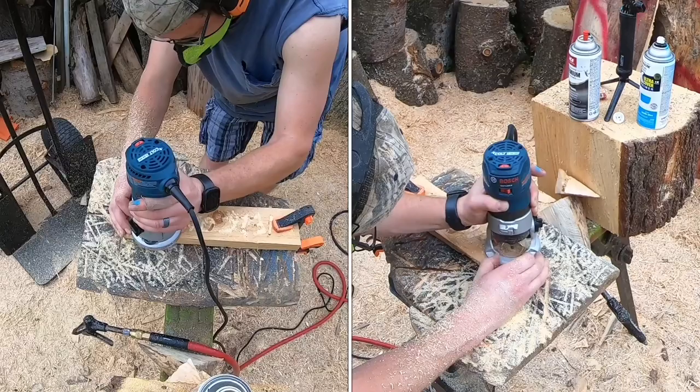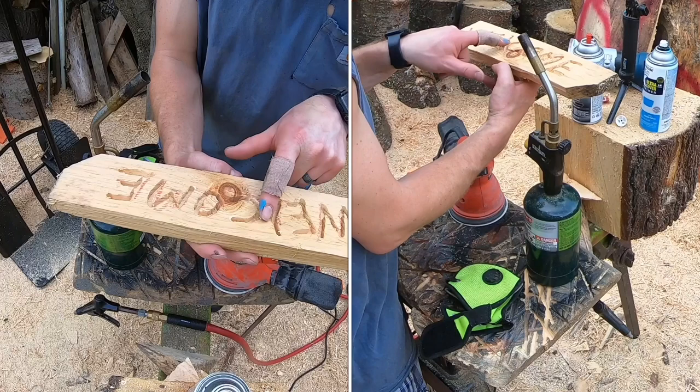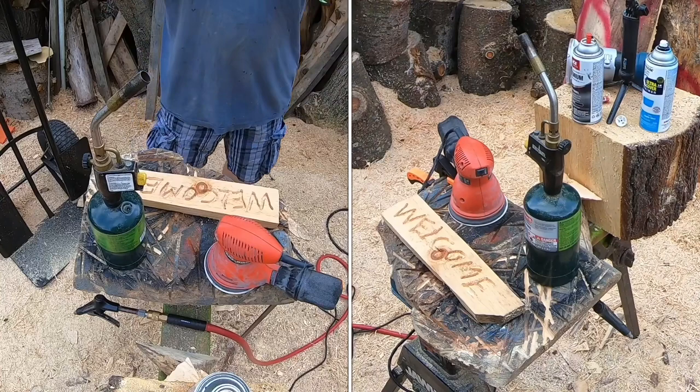Before I torch, I want to sand this back. If you guys look, we got fuzzies on top. We still have some crayon on here, so I kind of want to just rough sand it, and then we'll hit it with the torch after. So let's prepare to do that.